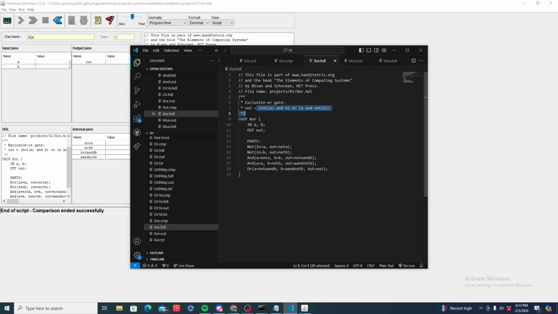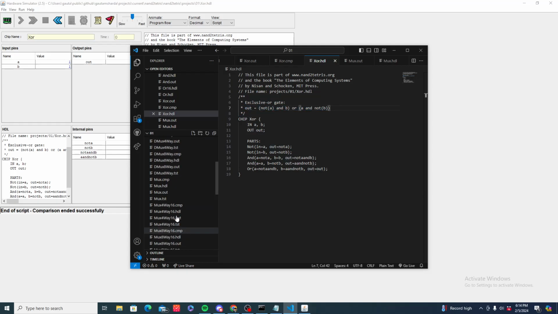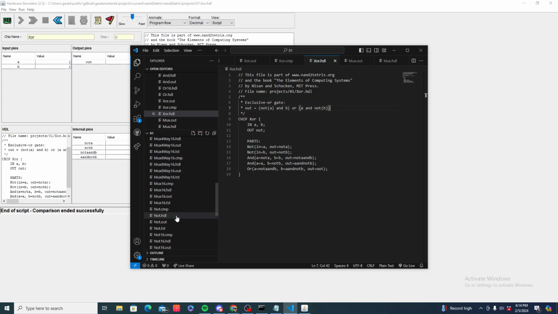But maybe there's some optimization. No, I don't think so, because it's not a very complex function. But I'm sure we will optimize later. I'd love to optimize some Boolean functions. Just seems like a cool thing to do.